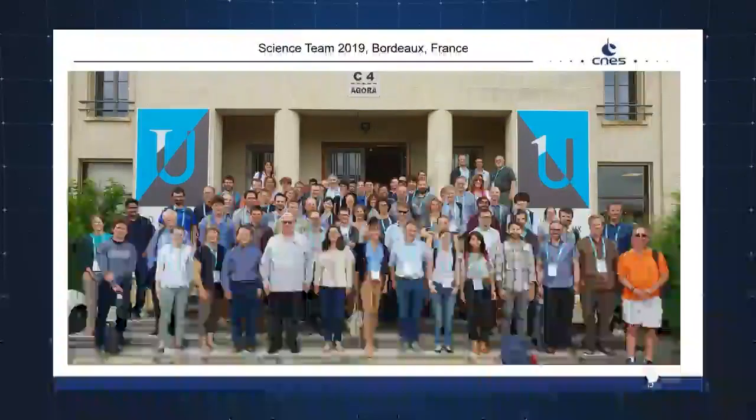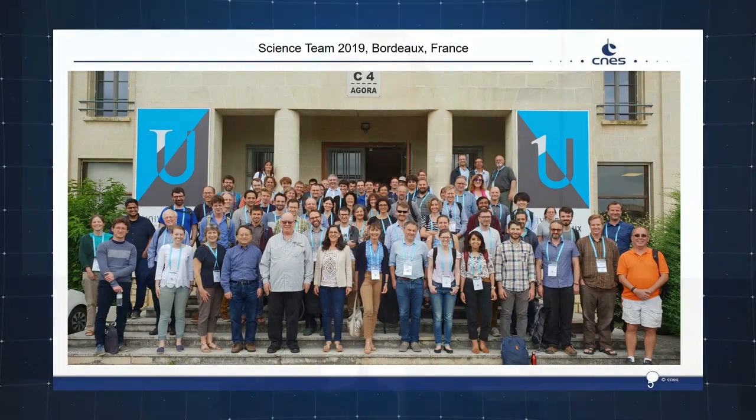Of course, besides the science perspective and the awaited advances expected from the SWOT mission, since the beginning we initiated the SWOT early adopter programs. On the French side, we call that the SWOT downstream preparatory program. The aim of the program is to enlarge beyond the science community to all users around the world, within the water agencies and the navigation agencies, many users, in order to allow them to prepare the handling of SWOT data within their premises and their own systems in order to deliver operational services.